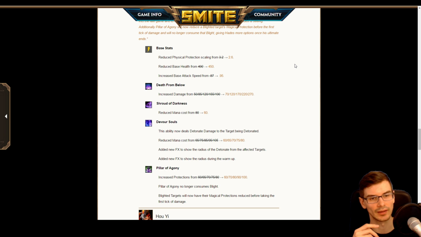Shroud of Darkness gets a mana reduction from 80 to 60. That's good, I think, bringing the abilities a little more in line with what they do for what price. And that's very much justifiable. And Devour Souls sees the same thing with the mana cost reduced by, well, 5 to 25, depending on the rank. So 5 per rank. Or like 5 extra per rank, rather.